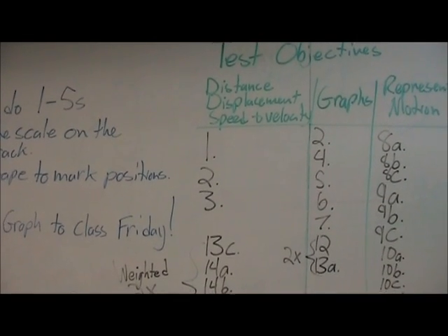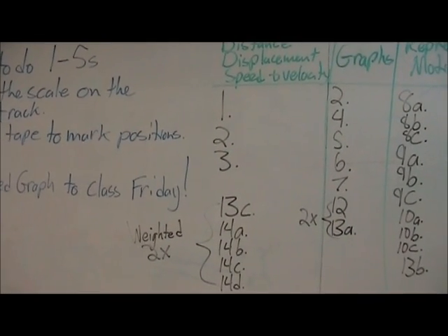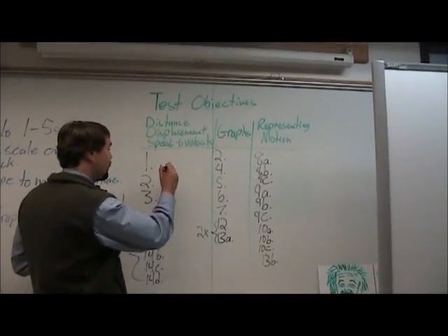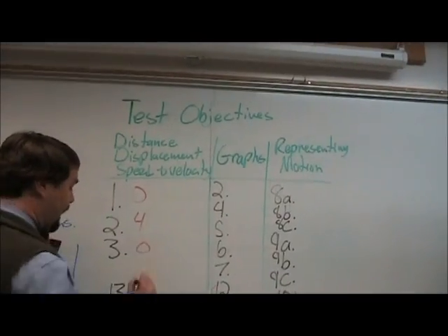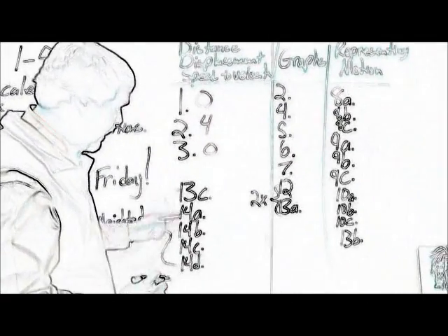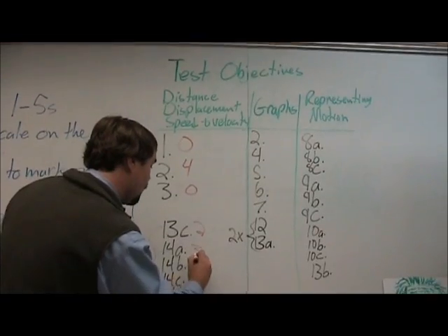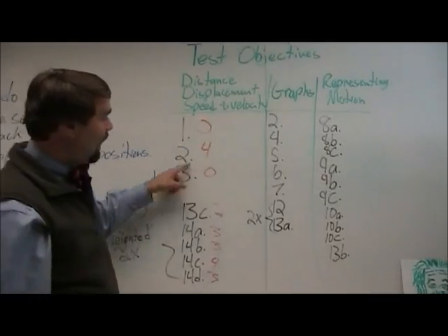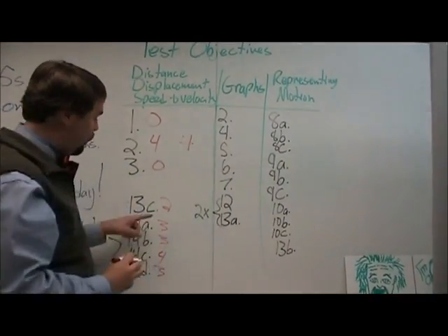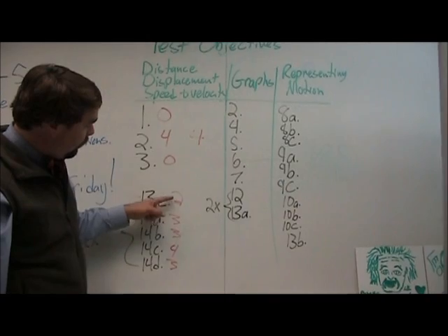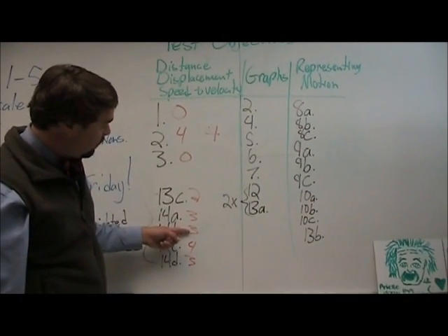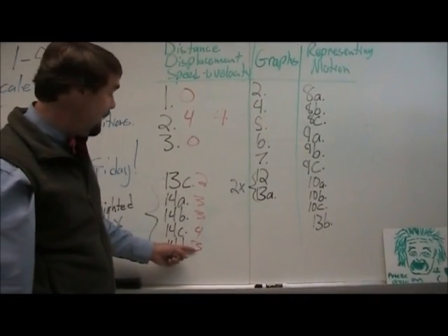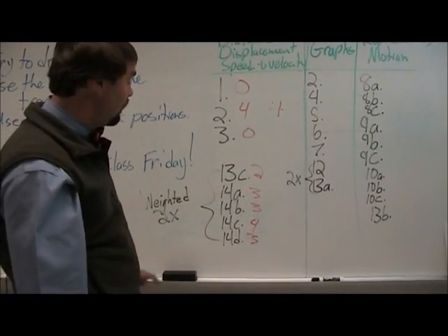All right, in the displacement versus velocity objective, what that means is, for example, let's say in the multiple choice you were to get 0, 4, and 0, and down here in the short answer you got 2, 3, 3, 4, 3. What that means is you add these all up, adds up to a 4. You add these all up. 2 plus 3 is 5, plus 3 is 8, plus 4 is 12, plus 3 is 15, and you're going to weight that by 2. So it counts twice as much.